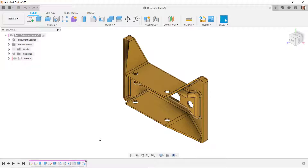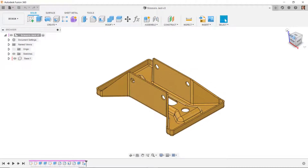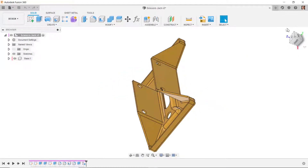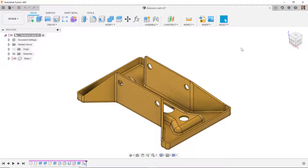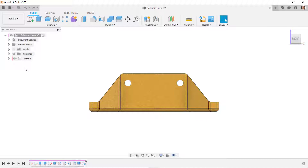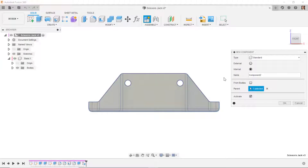When I open up the part where I left off, I see the base came in at this home position. I'd prefer it came in with the top pointing up, so I'll right-click on the view cube and set the current view as the home position and leave it on fit the view. Now whenever I open this file it will come in in this position. I'll go to the front view, create a new component, and call it 'lift plate.'